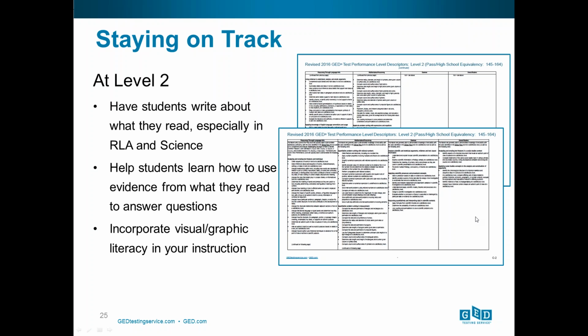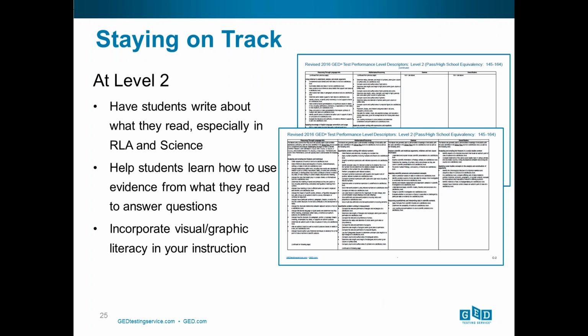We live in a visual world. Everything we look at has a lot of visual or graphic literacy, and so it's really the time that we need to help our students build those skills so that they can master those skills at level 2 and obtain their credential. So levels 1 and 2 we really need to look at strongly, and of course we don't want to forget levels 3 and 4.